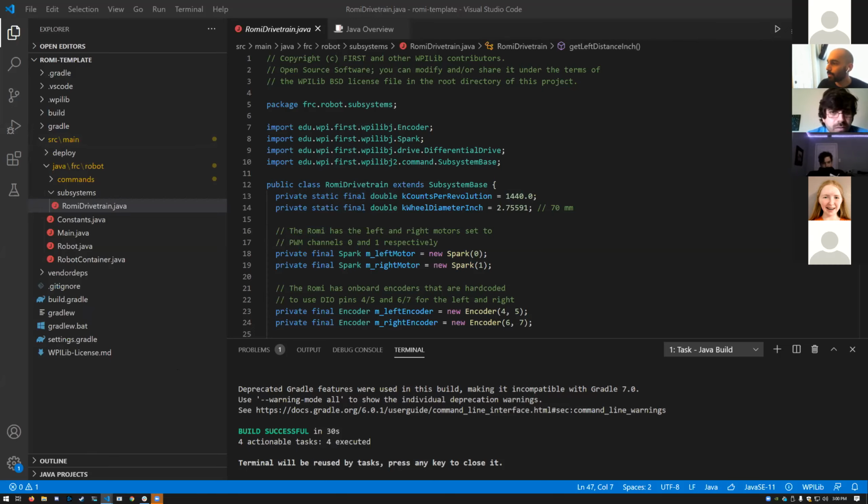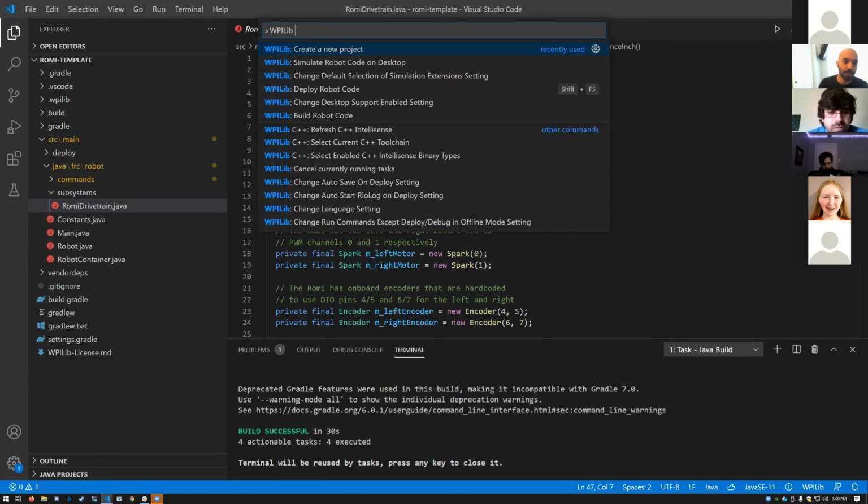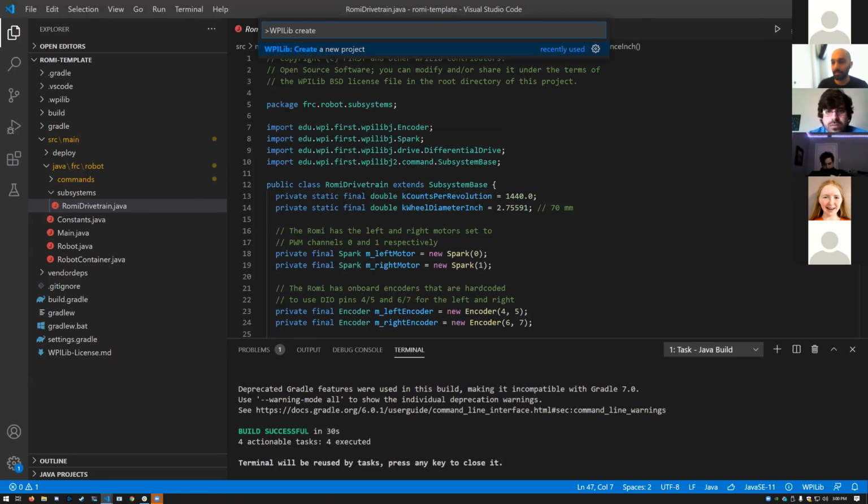Okay, so what I want you to do is go ahead and create a new project. I'll walk you through that. Go ahead and click on this W icon. Open up VS Code and click on that W icon and type in create. Let me know when you're there. I'm going to wait for your okay, and then I'll move on to each new step after that. Max, Eden, and Ricky, y'all are going to hold tight until we get Hannah on the same page, and then we can continue forward.